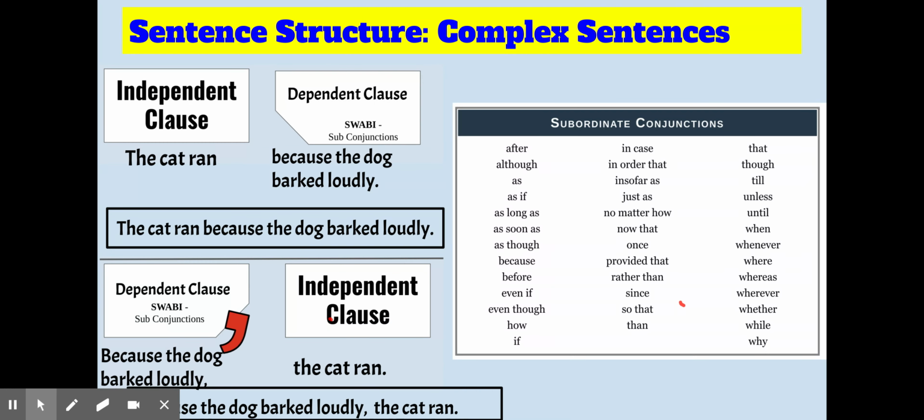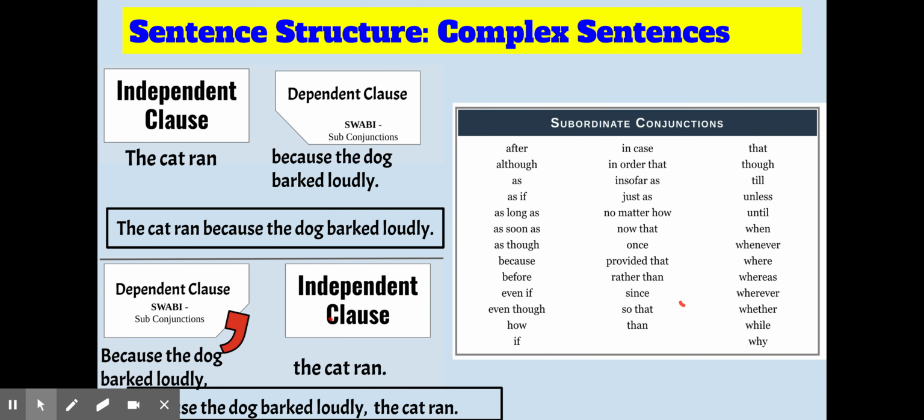Okay, all right. So on this page, you see this giant list of subordinating conjunctions, all the different ones that would start a dependent clause. Wanted to make sure you had your own list. We sometimes call them sawabis. The S stands for since, so that. The W stands for all of these W's right here: when, whenever, where, whereas, wherever, whether, while, and why. The A stands for after, although, as if, as long as, soon as. The B stands for before, because. And the I stands for if, in case, in order that, insofar. Now, obviously, there's more than just those, but that's our main things that lets us know that that's a subordinating conjunction. And No Red Ink likes to call them sawabis.